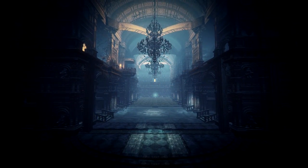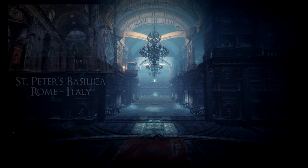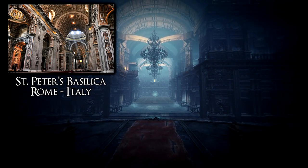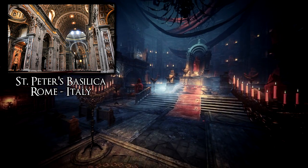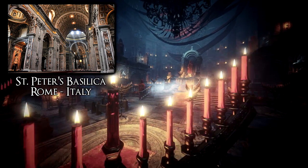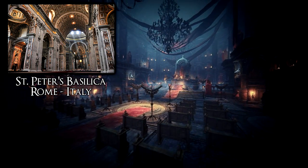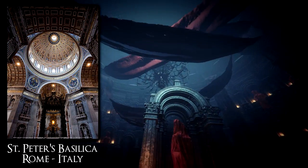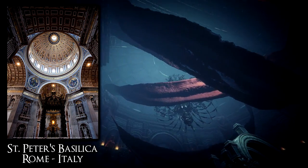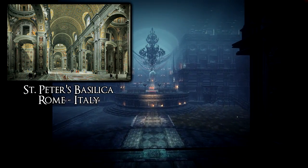The design of the Cathedral of the Deep is inspired by two major religious places. The first is Saint Peter's Basilica in Rome, Italy. They are both absolutely massive — the square columns decorated with statues and the massive bulk are very similar. The overuse of statues also makes the two buildings feel alike, and at the end of the main hall there is a dome with an altar underneath it, making the overall layout and design very similar.